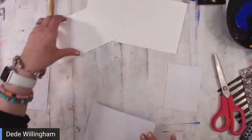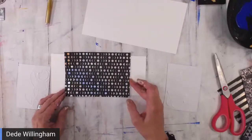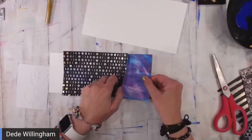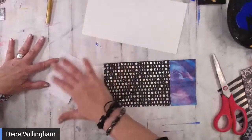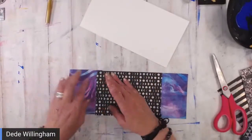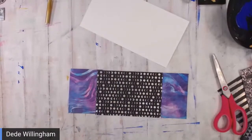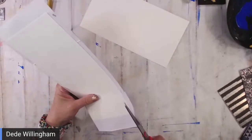Get rid of the bumps. Put this right here in the middle. Now I don't want to glue the sides down yet because I want to tuck this up under. So we're going to tuck this over here. I just wanted to make sure I got it even. I know I'm going fast. There's no patterns here, people. We're just going for it. Okay, so now I got that. So now we'll trim.